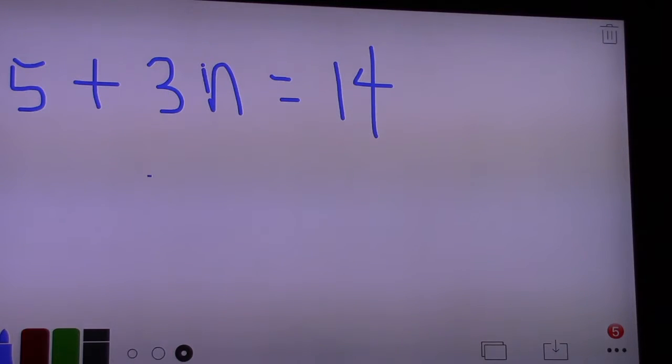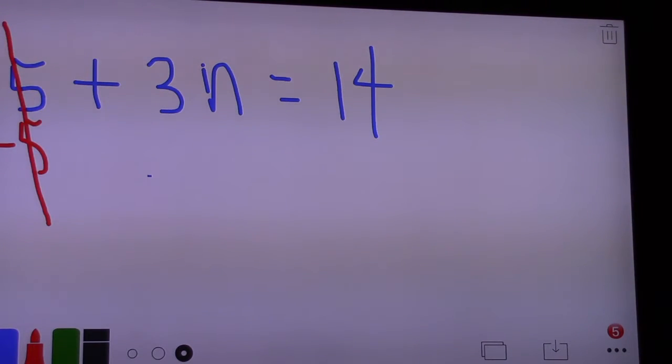So again, I have to look in front of the 5, and this time I see that there is in fact a negative sign there. So the undo operation on this is going to be to add 5. If I have negative 5 plus 5, I again create a situation where I'm adding 0 to the 3n. And when I'm adding 0 to the 3n, I just have 3n left. So I'm able to cancel this.